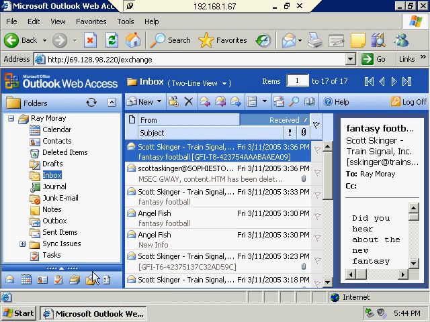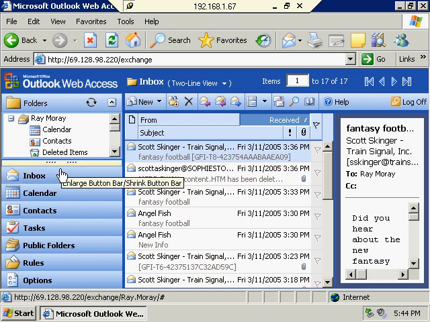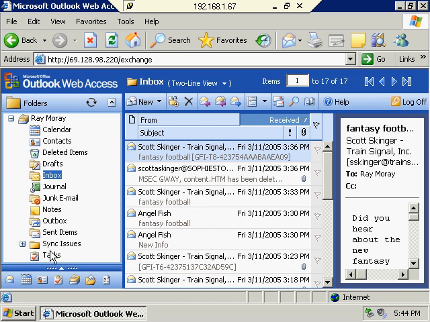Okay, but some things you can do, just like in Outlook, we can switch views. With this one, it shows everything down here. If you click this button, it then goes away. You can see that you have just about everything you have in your normal view.